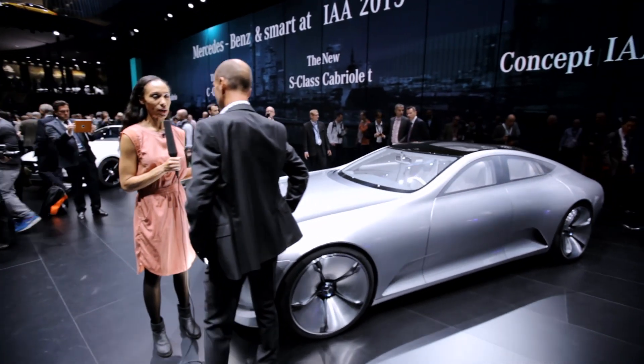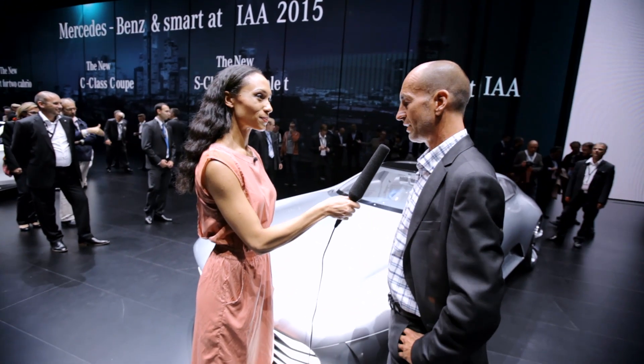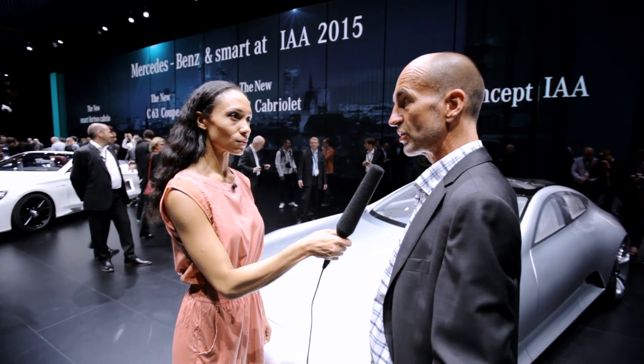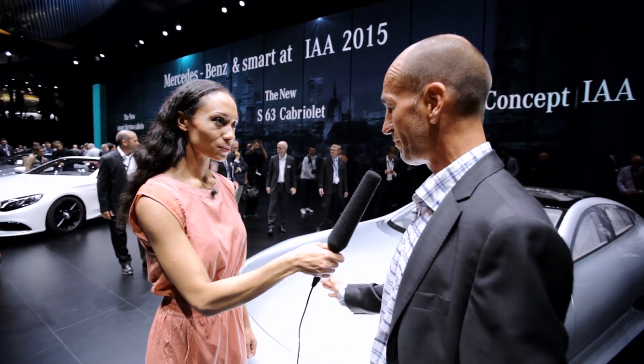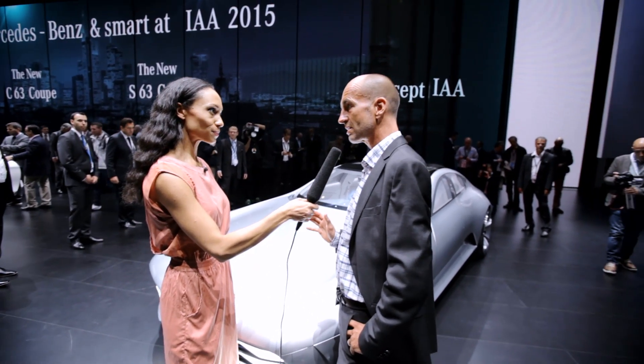Which of these features might we actually currently find in the Mercedes-Benz production car range? Currently we find the cooler shutters — we have them in almost all Mercedes-Benz production cars, but they are positioned behind so you can't see them as a customer. With the new C-Class, that was the first car worldwide where we put the cooler shutter in the first frontal area — the air panel in the new C-Class. Here we have a new interpretation of the air panel with lots of nice segments very close to the diamond grille we have in some of our production cars.